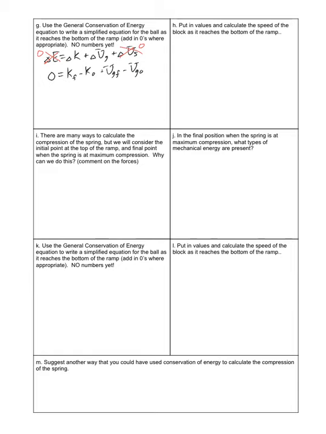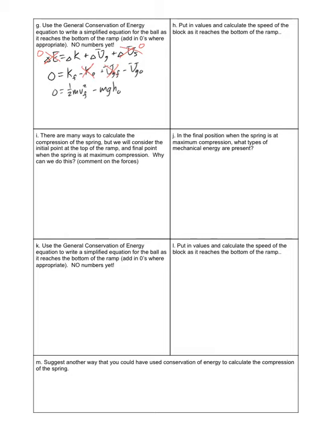And we talked about how there was no initial kinetic energy because it was at rest, and no final gravitational potential energy because it was at the bottom where height was 0. And so we can now rewrite it as 1/2 m v squared final minus m g h initial. Now we're ready to go ahead and put the values in. And when we put the values in, we should now be able to calculate the speed when it gets to the bottom of the ramp.